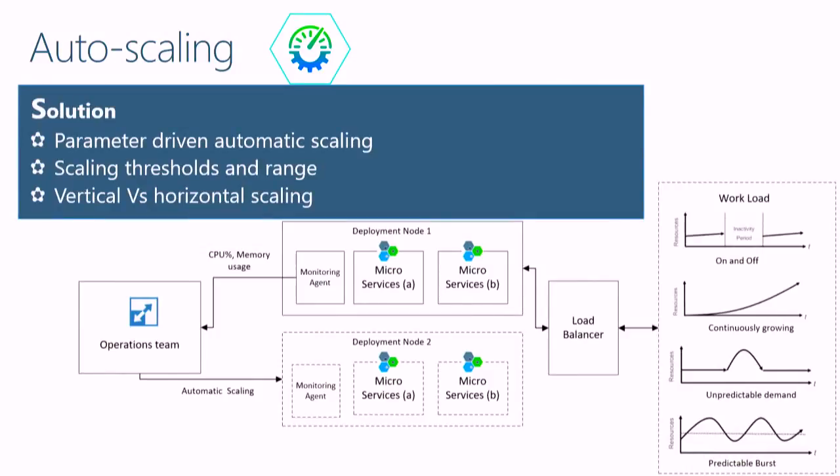An ideal auto-scaling solution should be parameter-driven. So based on metrics that your machines are capturing, load leveling, an auto-scaling solution should be able to make decisions on top of that. It should base those decisions on a number or within a range of the metrics that it has captured. Throwing more instances of the same hardware is not always the solution. You should always also think about how you can upgrade the hardware in order to serve requests.